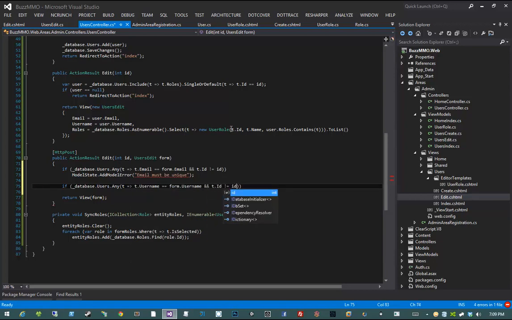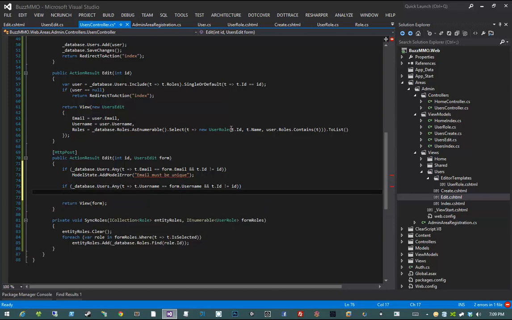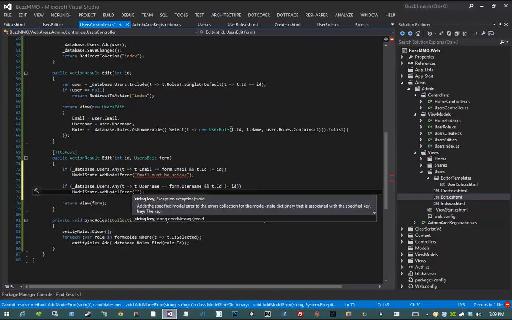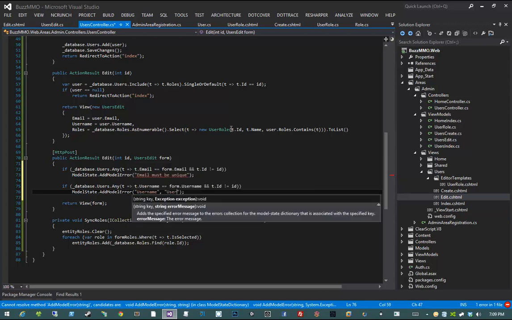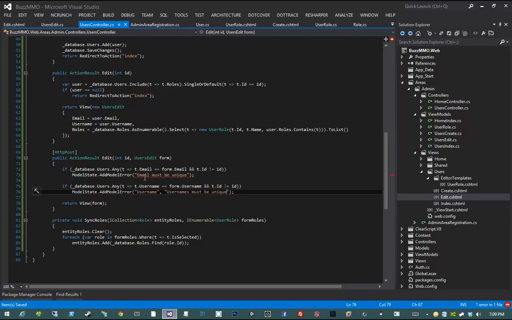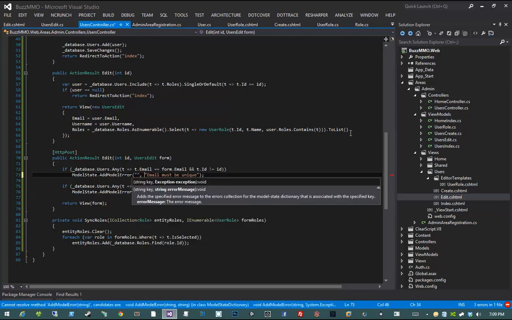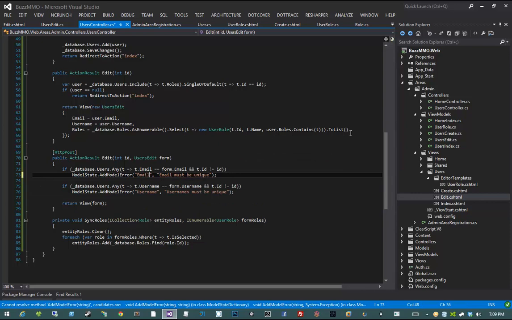I know there's a syntax error on line 73. I'll fix that in a second. ModelState.AddModelError, email or username. I forgot to specify in this AddModelError which property I want to add the error to. In this case, the property I want to add it to is Email.